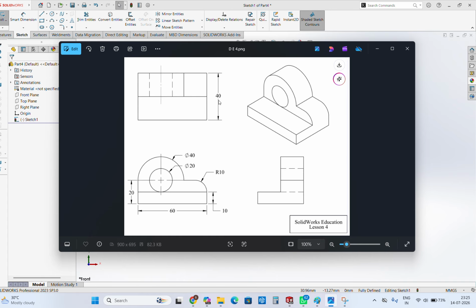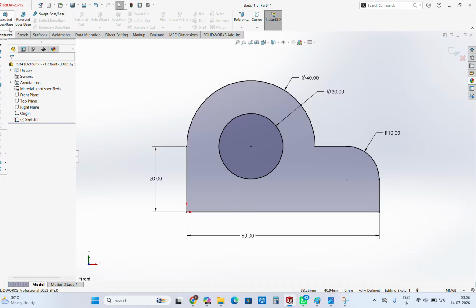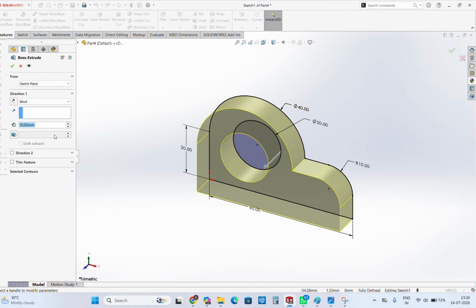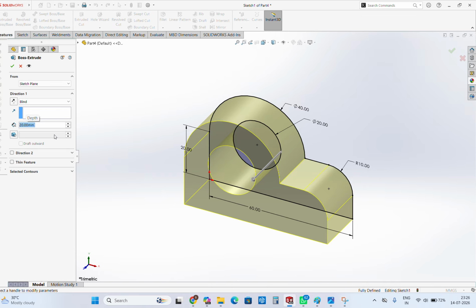It is complete 40. 20, it is just half of this. So we will extrude it up to 20.